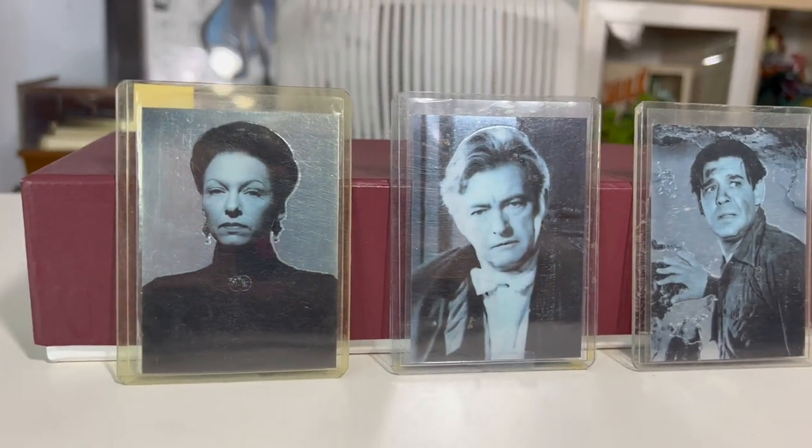Up next we have a set of three trading cards — these are the Universal Monsters of the Silver Screen. Horror monsters are very collectible. I bought this from a garage sale. He had a very cool garage sale — he's like a Harley Davidson rider and had a bunch of trading cards and horror toys, and then his kid collected a bunch of models and Lego sets. I probably spent five to six hundred dollars there — I was the first one there at 8am on a Saturday morning. These went for $17. There are three of them — they are the Biochrome set: Lon Chaney Jr., Claude Rains, and Gail Sondergaard, all actors and actresses in horror movies from maybe the 50s to 60s era.